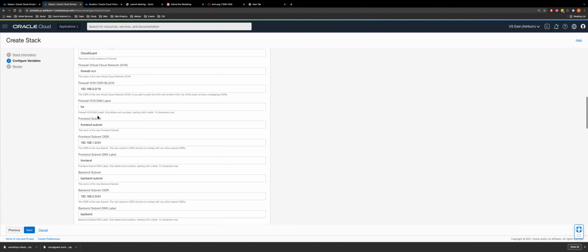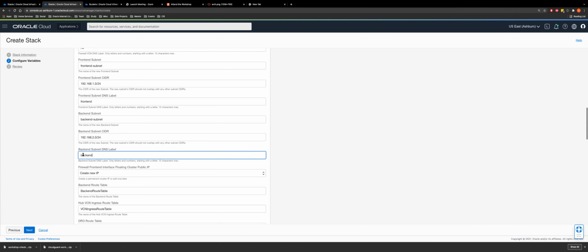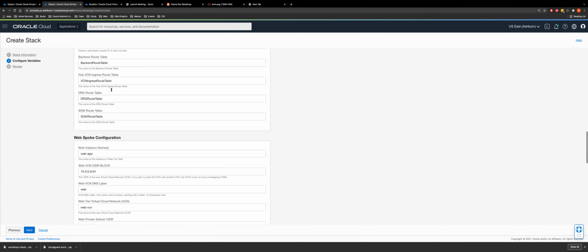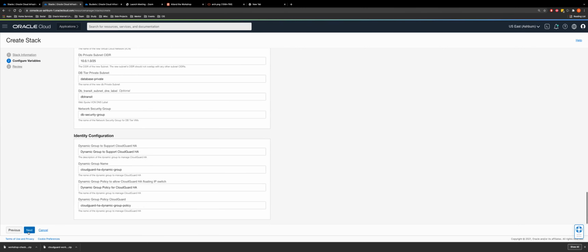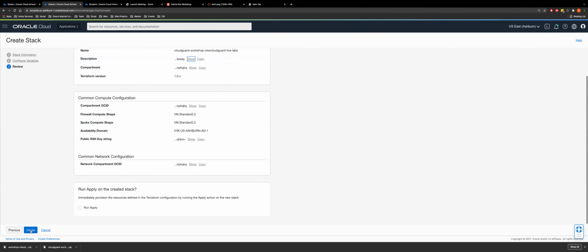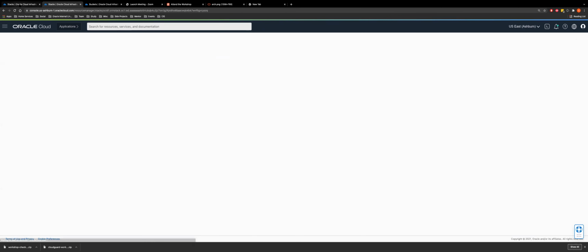You have the firewall VCN and the front end subnet, because earlier it was called the management subnet, but in this one I modified the Terraform code to reflect the correct naming. So it's a front end subnet, a backend subnet and a backend DNS label. The intention is still the same: web spoke, database spoke, and the HA configuration. We're going to click create.